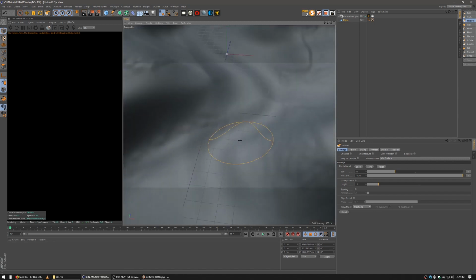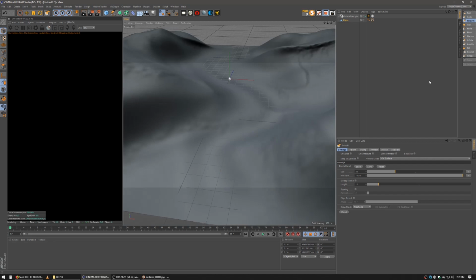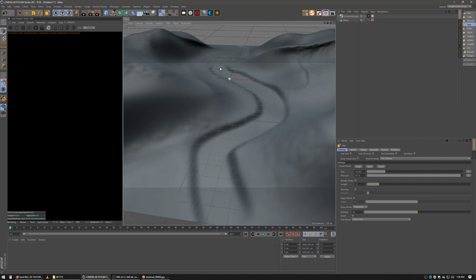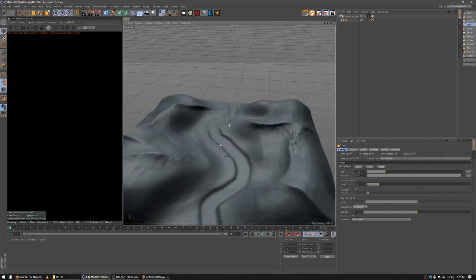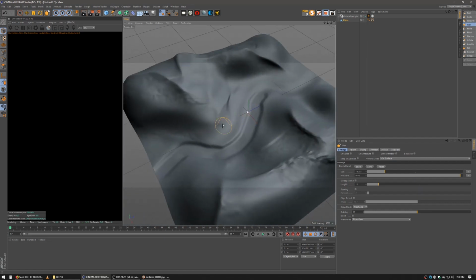And now what I want to do with my path here is I want to take a wax brush, and I just want to make sure that it's nice and flat. So I'm going to use a wax brush, but I'm going to invert it. I just want it to be very flat, so this way our two textures will mix together better.